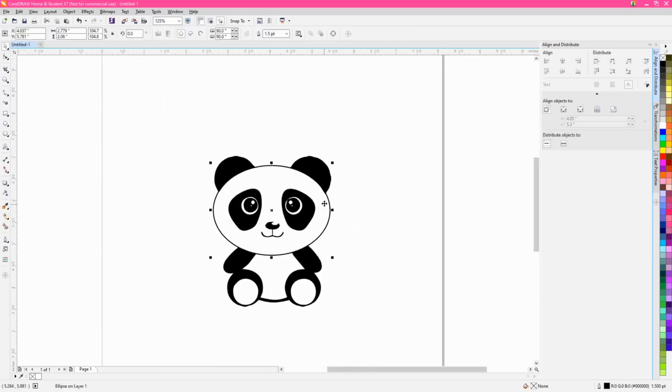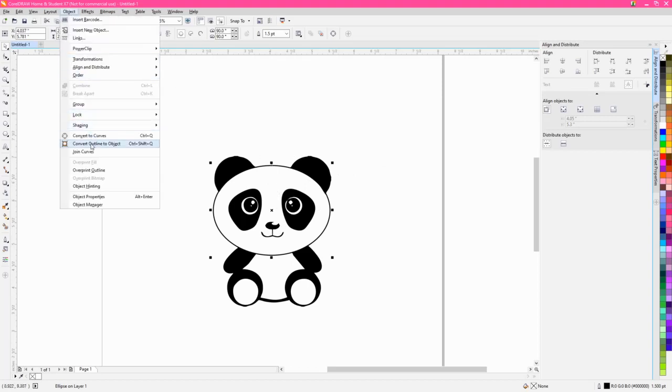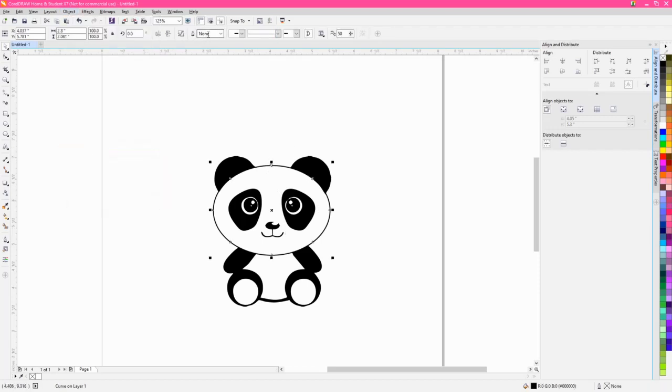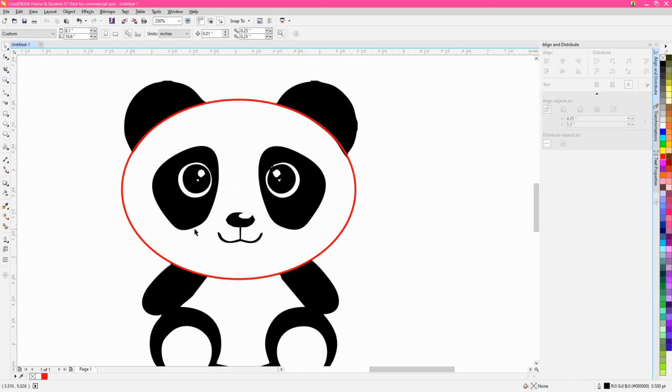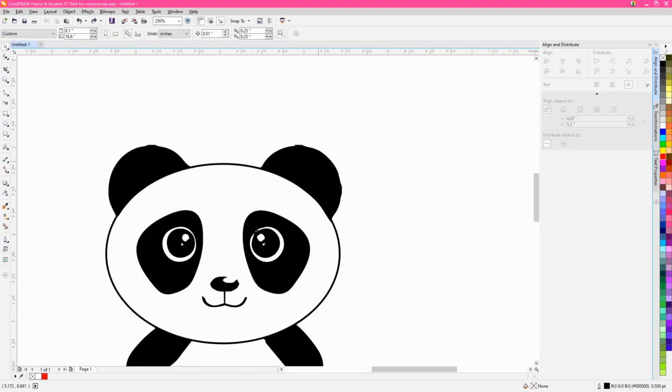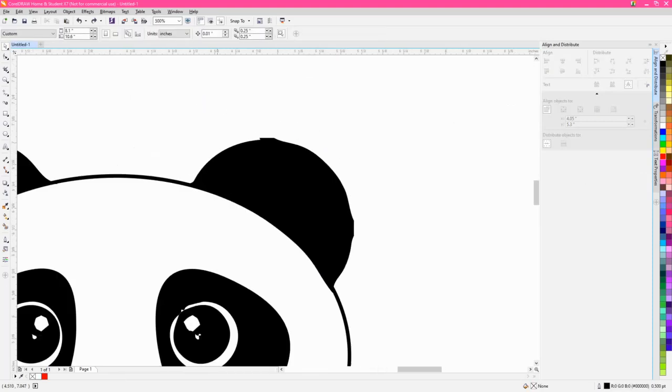Now he looks like a good panda bear, but when you're having to add vector lines and etc. to things, you're not going to want to leave this as an outline. So your best bet to do at this stage would be to press Object and then Convert Outline to Object. Now if you notice, the outline symbol shows none. This is actually an object. You can color it, and when you press the fill, it doesn't fill the panda bear. It fills the line that you made.